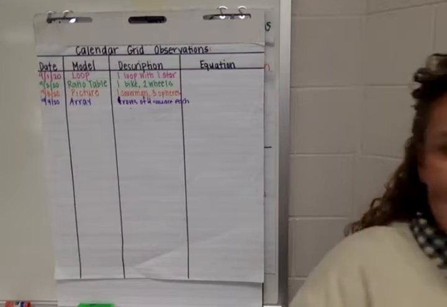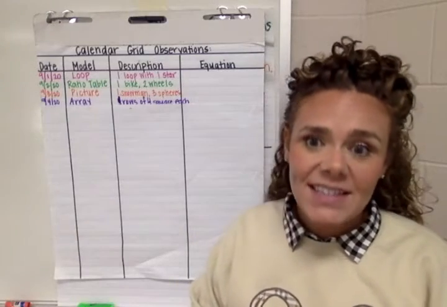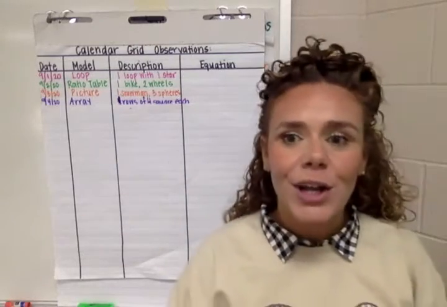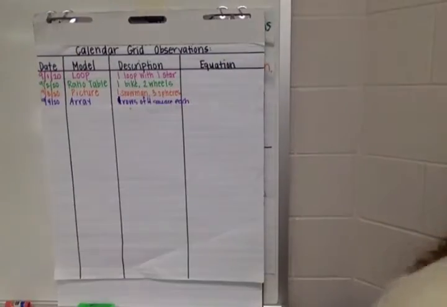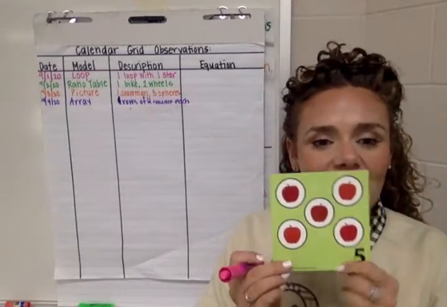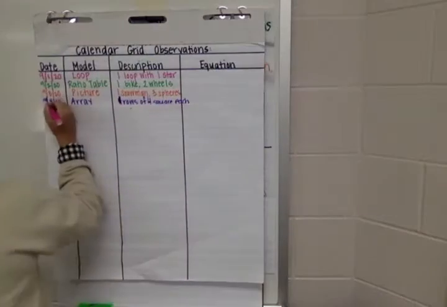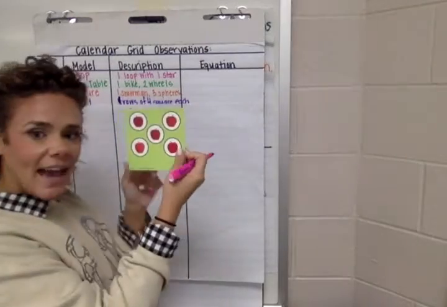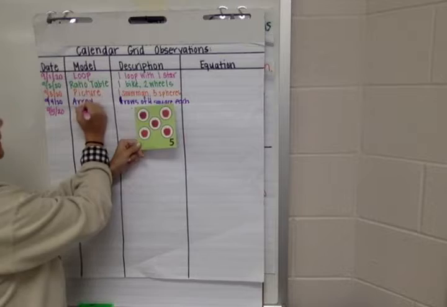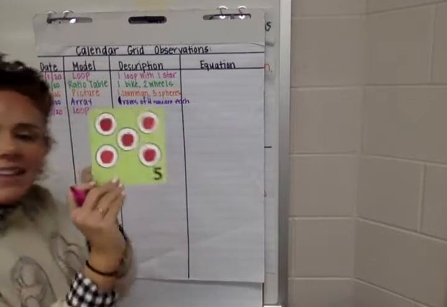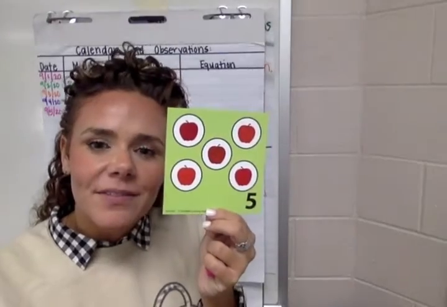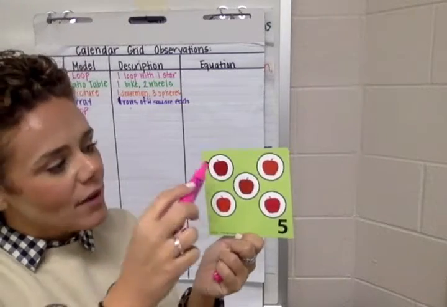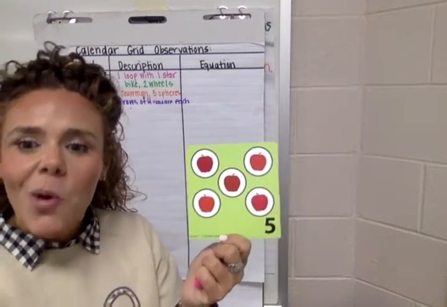Now, I'm going to skip Saturday and Sunday, but I want to look at Saturday before I skip it. We're going to write it on here because it's important that we're looking at the pattern, and if we don't write Saturday and Sunday, we won't. So Saturday was 9/5/20. We have loops again. How many loops do we have? We no longer have 1 loop, right? We have 1, 2, 3, 4, 5 loops with 1 in each, right?